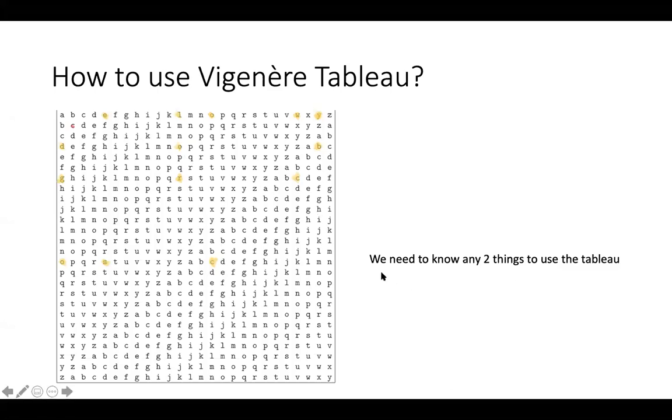So we talked about the encryption and decryption system. For each, we need to know 2 of the variables to determine what is going on. We could also only know 1 variable to determine it, but that would be much more complicated. You could think about how to do it if we only know the ciphertext, not knowing the keyword. That would be much harder to do. So when we're using the tableau, we need to know 2 variables to determine things.